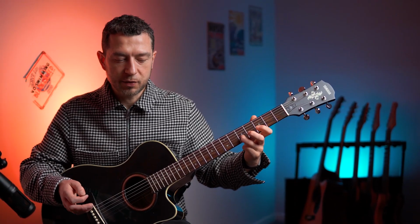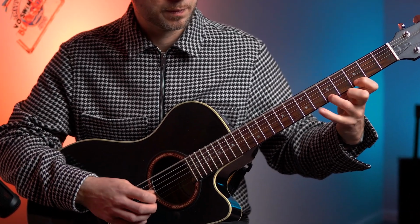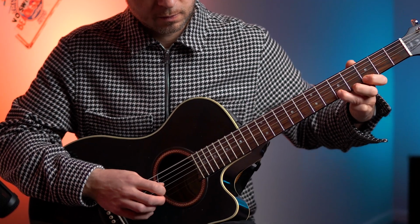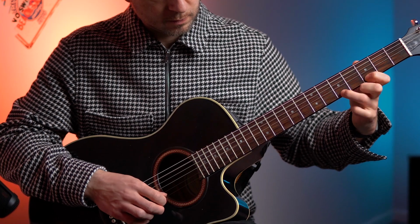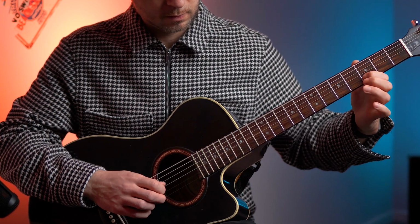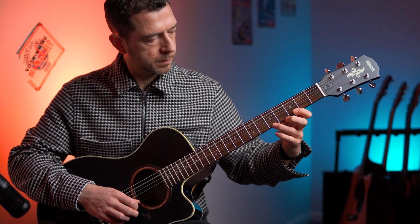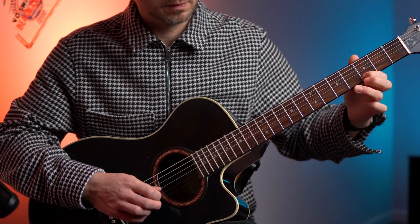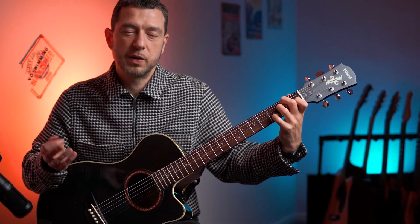And you can vary the lick if you like. So, you know, an example of how that would all sound without me talking would be this sort of thing. Finish on an E7 chord.